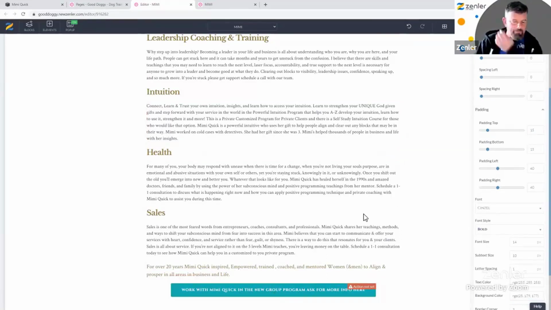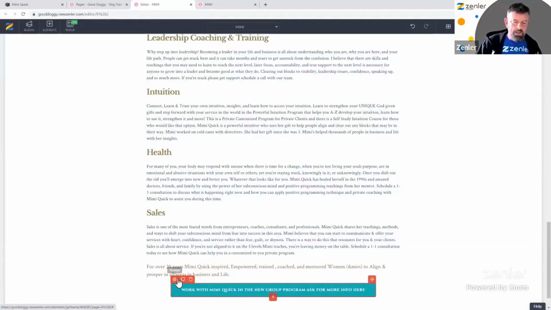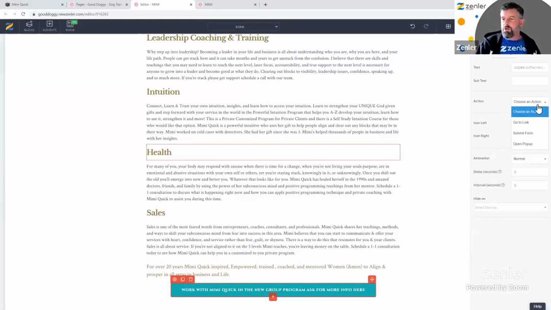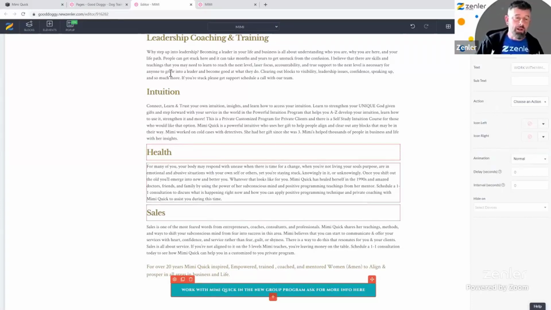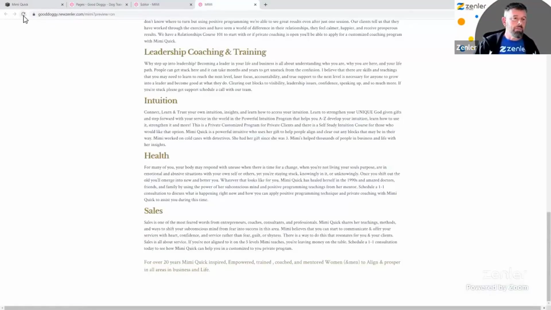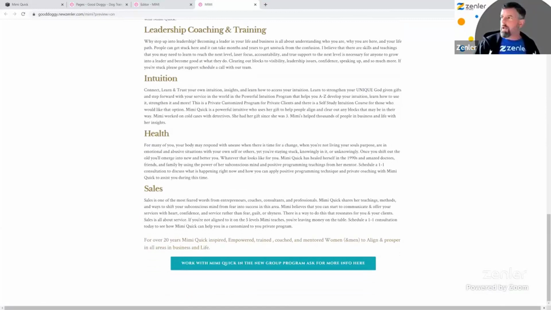Okay, click save. So this would link through to another page. With buttons, guys, you go in here, click the little gear icon, go to settings, and you can choose an action, so where that goes to. You could have it open a pop-up form, or go to a link where you normally have a form or something like that. So that's done. I'm going to click that, and we're going to check that out in the preview. And there we go, looking nice.